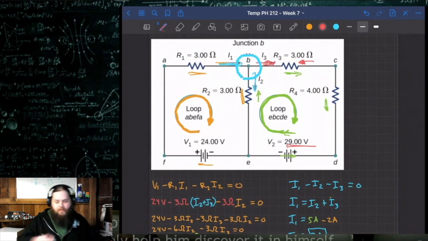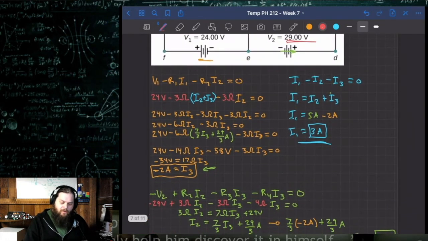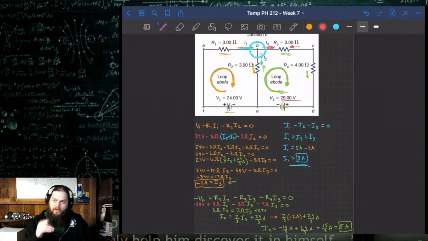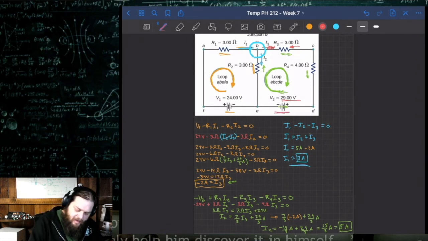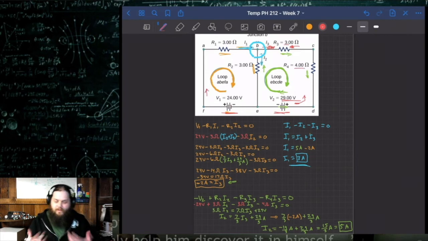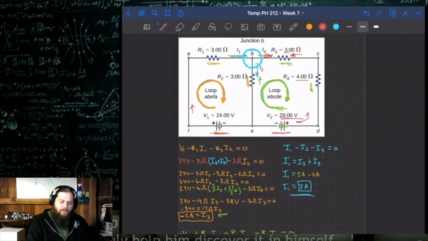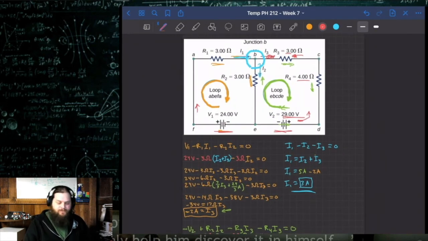So anytime you create a loop, if you're not sure what the current is going in and out of different junctions, make your best guess for it. The math will fix you for it. Anytime you come up with a negative current, you have to flip the direction of your current on your diagrams, with the understanding that current flows positive to negative all the time. And notice in this case and this case, we can look at those voltages. This has a higher voltage, so it's going to be pushing current here a little bit harder than the current is pushing there. But this also has 2 resistors to work at, so really letting the math work out the values for you is the smartest thing to do.